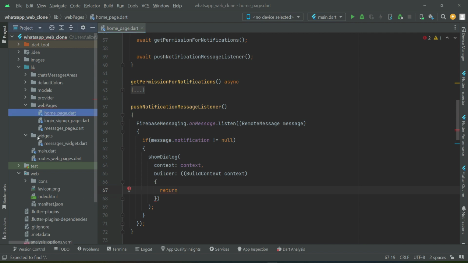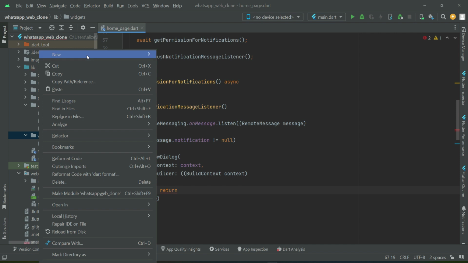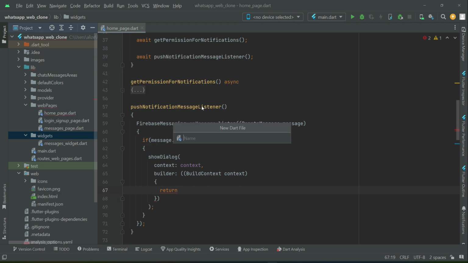So inside our widgets, right click on widgets, new dot file, and we can give it the name notification underscore dialog, notification dialog widget.